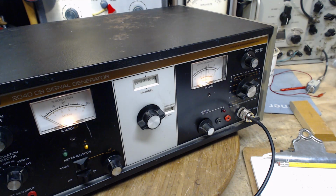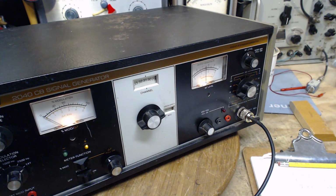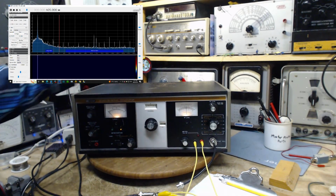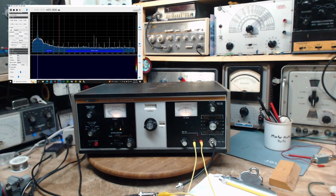How are we gonna do that? We should put this back on the SDR. Okay, let me stop for a sec here. Okay, there's the SDR again in the corner there. So this is a pull-on switch. Right now it's off, and on the SDR, the red line there, I'll put it right at 455. So that's marking where we should see something happen.